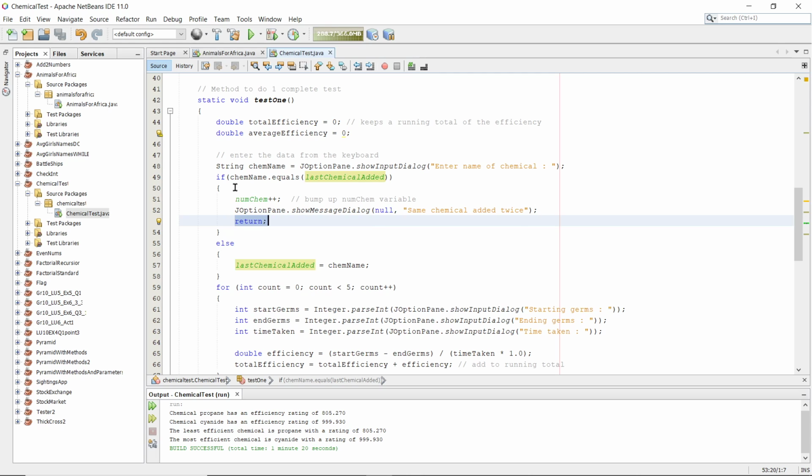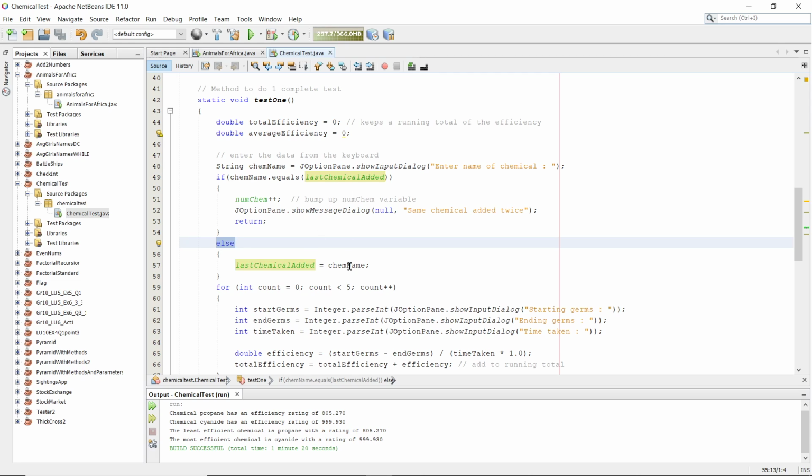If it's not equal, here's the else. If lastChemicalAdded is not the same as chemName, it means that we have a valid chemical being entered here. So I need to save it. Whatever chemical I'm adding in now becomes lastChemicalAdded for the next time we test.